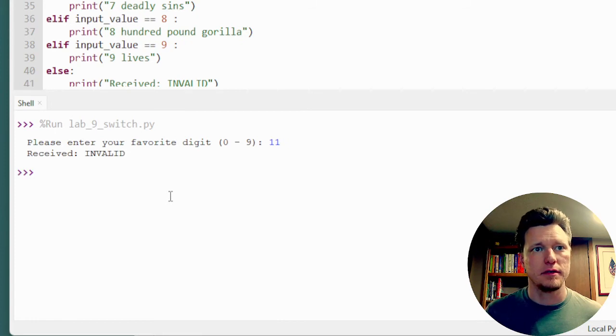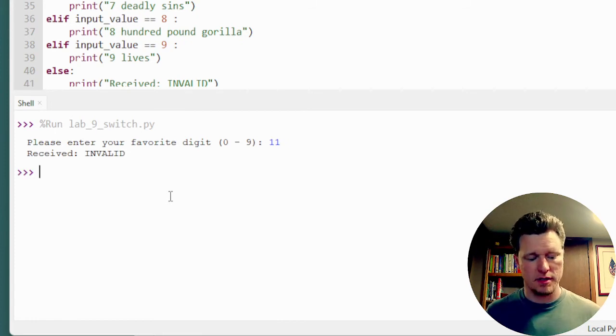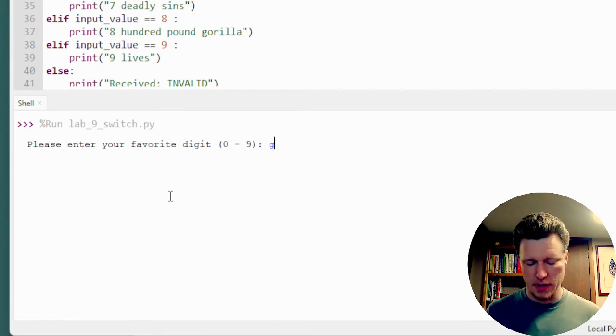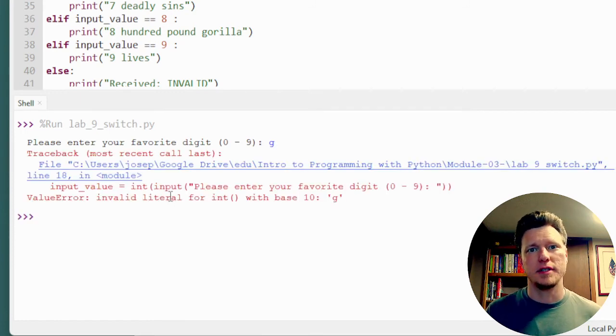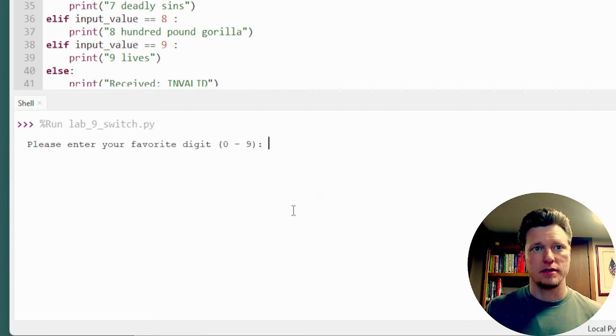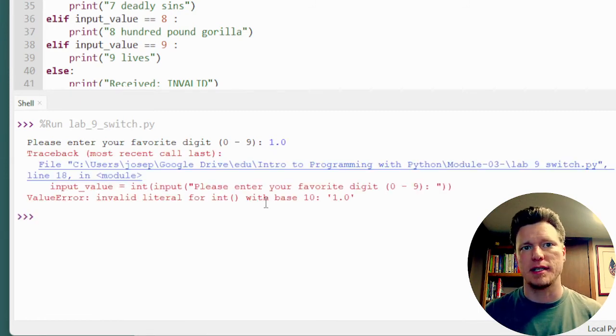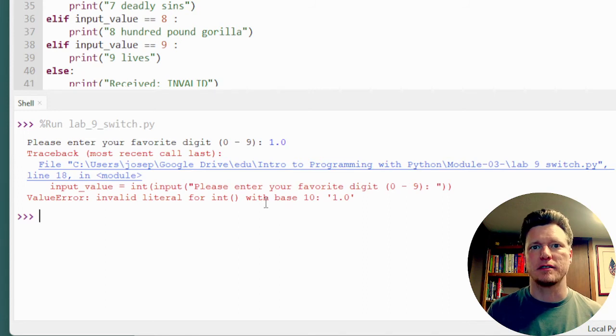Okay. Now let's try again and let's put 11. Invalid. That's not one of the digits. Let's run this again. Let's put a letter. Oh, that's when we have an error. We can't cast G to an integer. Let's try 1.0. Ooh, we can't cast that to an integer either.